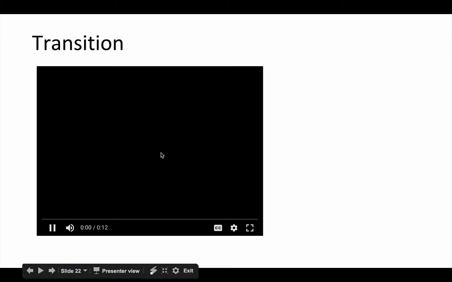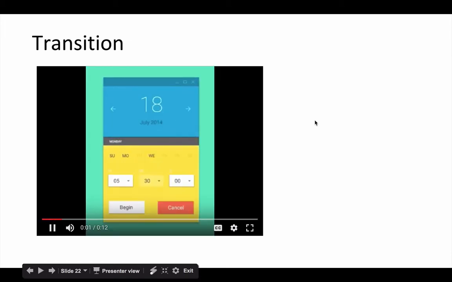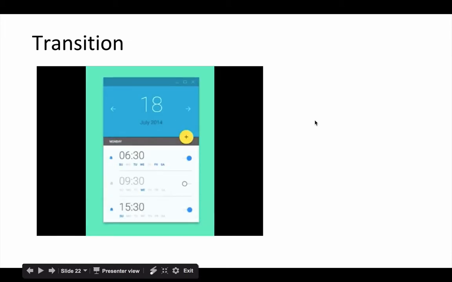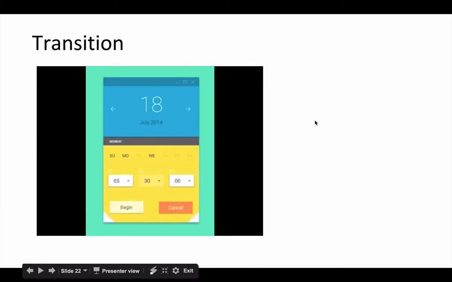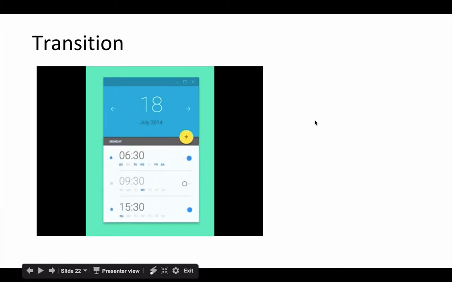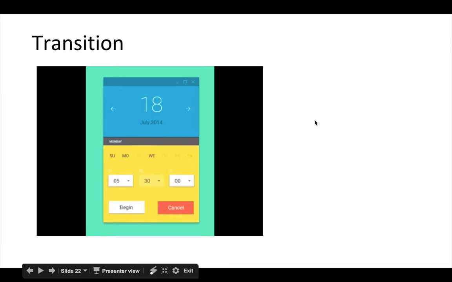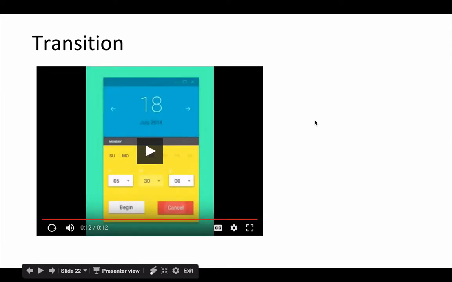What do we have next? Oh, this is also very cool. So when we click to add an event to our calendar, the form for adding it is created directly from the button. Again, there are no jump cuts where we click on something and then we see the form. You see this transition from one state to another. Let's watch it one more time.